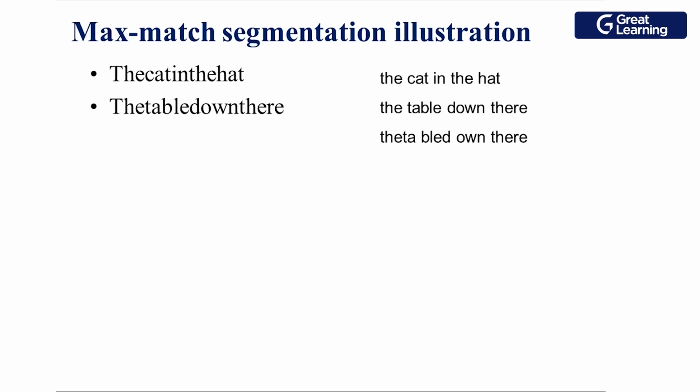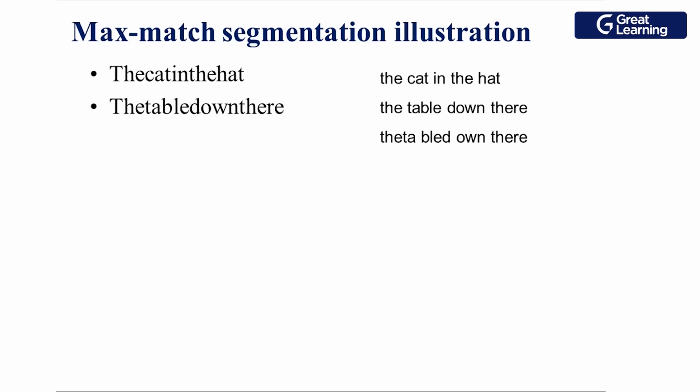So basically, to come up with multiple options, you search for all possible words that start with T and fit here. It could be "the", it could be "theta", it could be whatever. Say you have two words which start with T, "the" and "theta". Then you expand more on that: after that, what are the words that are possible? You come up with all possible things. So rather than using the min or the match that I was talking about, you use all, and then come up with all combinations.